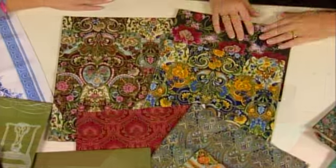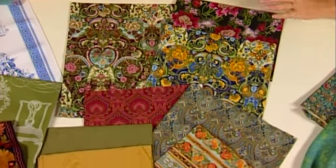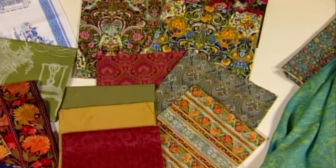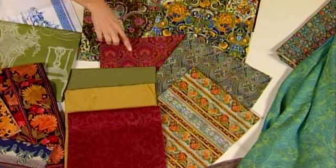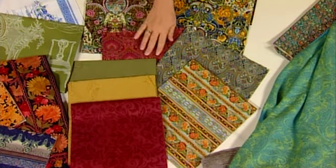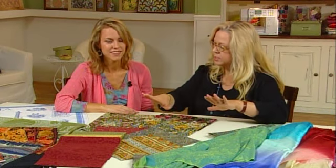Okay. And then if you wanted to pop it a little bit more at the end, you could do some gold embroidery on top that would mimic the gold metallic. Oh, that would be beautiful. You could actually echo some of it with some free motion work. Excellent. Yeah, that would be very nice. You could digitize this, in fact. Oh, that's a good idea. You could extend the gold metallic into the border.